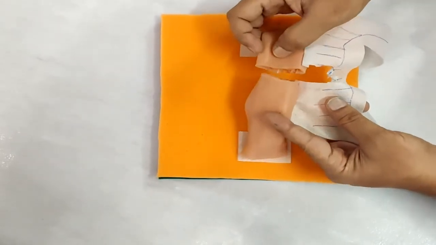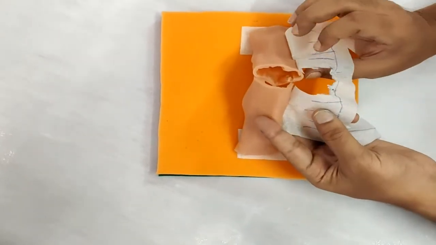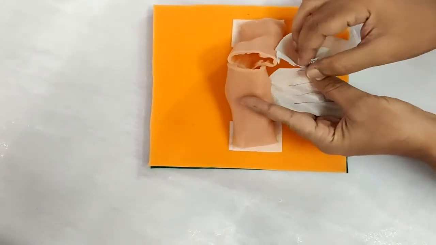After suturing the bowel or anastomosis of the bowel, we need to make sure that we are closing the rent in the mesentery as well. This is an important part, otherwise it could lead to herniation of the bowel.